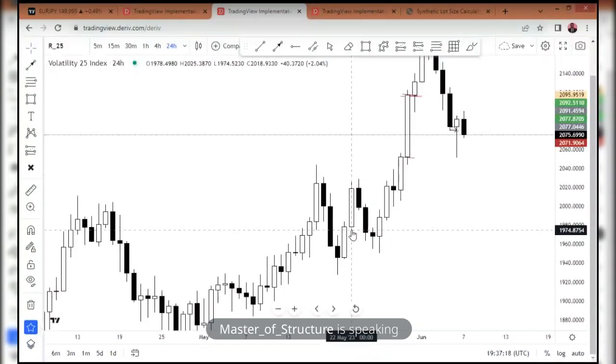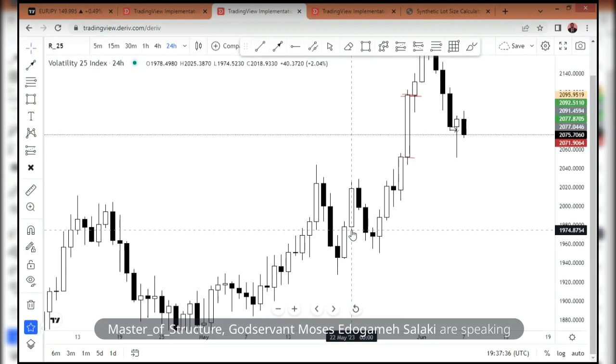For instance, you mark it out by 1 a.m. when a new candle begins to form. That means you have to be on your chart, pending when there is a formation, for whichever direction you want to take for that particular day. I don't know if you get my point. Yes, sir, I get it.